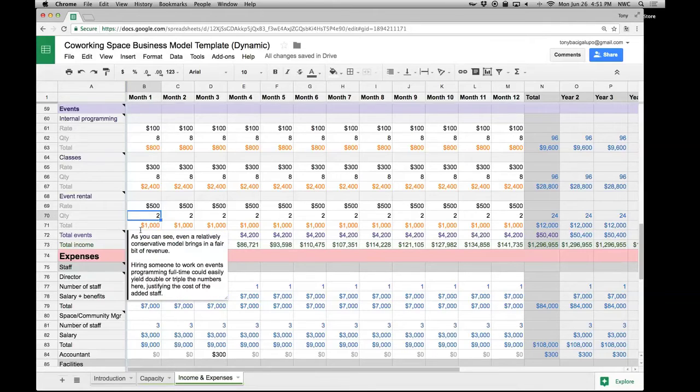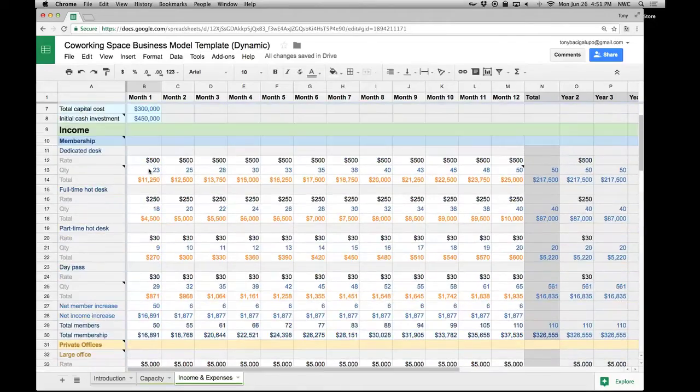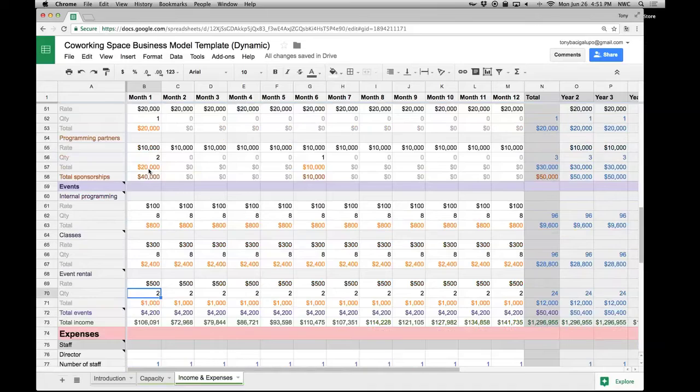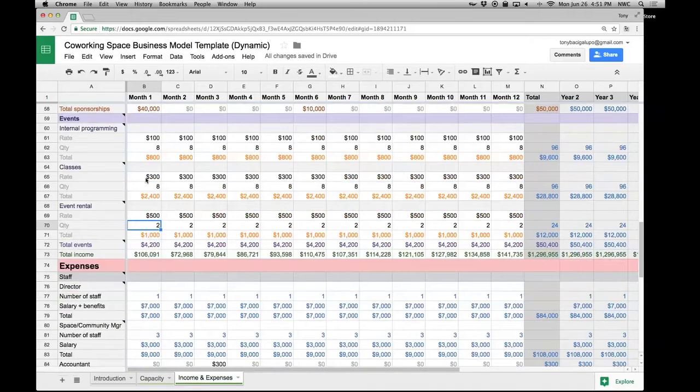So you can take a piece of each of these and get a sense of what your overall income picture could look like. You may not use all of these. You may use other income streams that aren't on here. But again, I'm just giving you a general vibe for how all of these things might be able to help you out. And then we have our final income numbers.